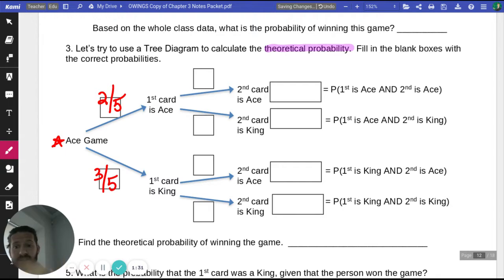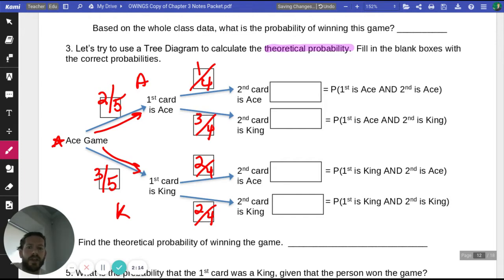Once you draw that, let's say you draw an ace, then that means there's 4 cards total. And you already have 1 ace, so the probability of your second card being an ace is the 1 remaining ace out of the 4 remaining cards, versus a 3 out of 4 chance of drawing a king. Let's say we go down and you draw a king first. There are 4 cards remaining, and there are 2 aces out of the 4 and now 2 kings out of the 4 because you just drew your first king.